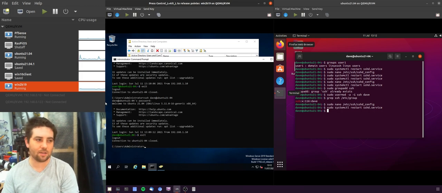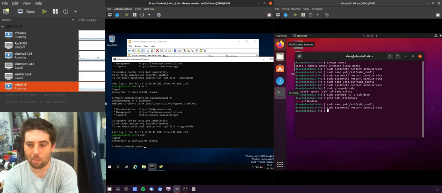So it's a bit finicky to have to do it in both places at the same time, but that's what you have to do if you want to get it working on Ubuntu. So that's how you can restrict access down to groups that are controllable either on the local machine or in Active Directory. I haven't got it working with explicit users and groups at the same time. I'm not sure why it doesn't work. It just doesn't seem to work for me, and other people have similar issues when trying to add a domain group when they have other configurations in place. So if you can, just use a local group and a remote group, and then just add users to groups, which is a much better security model anyway.